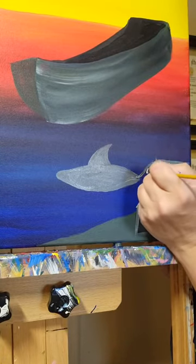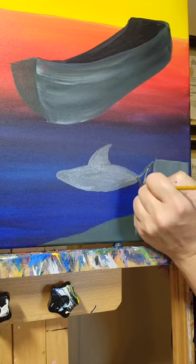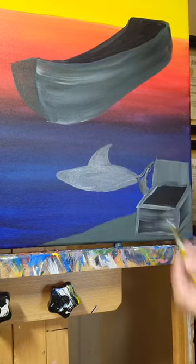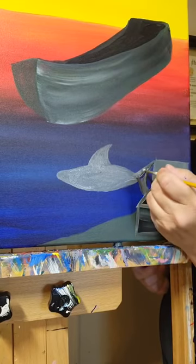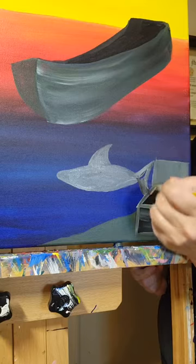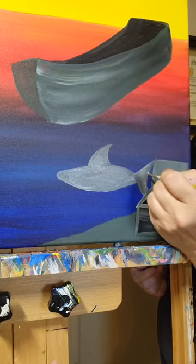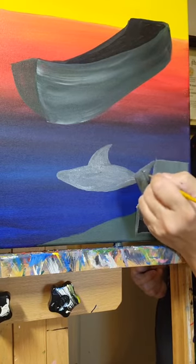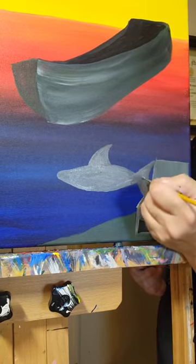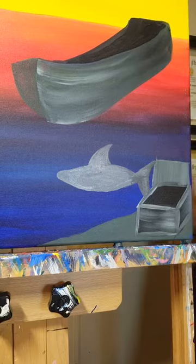Alright, so we need our back fin. Okay, and then whatever's hiding behind the treasure here, that's fine. So, we need our back fin here. Put that in. I'm not too worried about it because I'm going to put the treasure. So, we're just going to add that. And then we need our bottom fins.